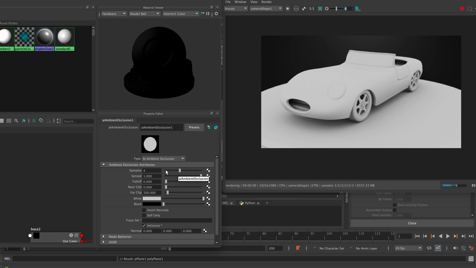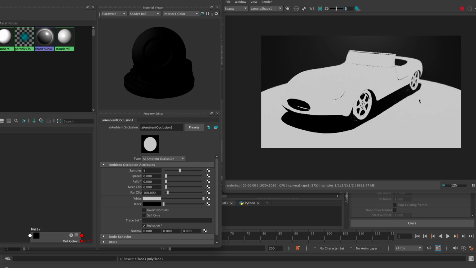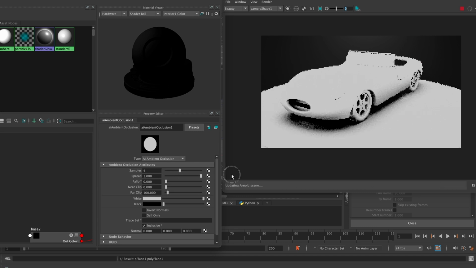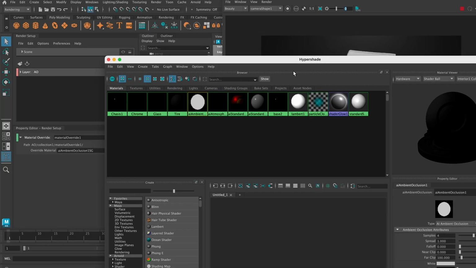And so that's one thing to keep in mind. By default, it's at 3, the denoiser helps make that work. You might want to take that from 3 to 4. The second thing to kind of mess with is spread. With my ambient occlusion passes, I like the spread to be right at 1. But depending on your project, if you bring that down, you can make the spread a little bit stronger and with a sharper edge the further you bring that down. So just keep in mind that that's an option that's available to you.